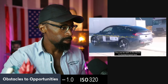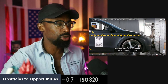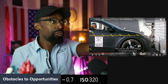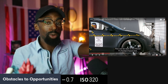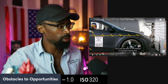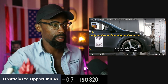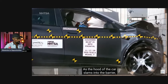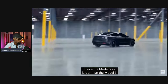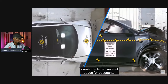This can be seen in the Model Y's frontal impact test. When the vehicle is slammed headfirst into a barrier at 35 miles per hour, the hood crumples and absorbs the impact, preventing the passenger cell from collapsing and harming the dummy inside. Since the Model Y is larger than the Model 3, its body structure has been fortified to account for the additional mass, resulting in less hood crumpling and creating a larger survival space for occupants. In side impact tests, the crossover has significantly less space to absorb the forces of a crash — this is where Tesla's structure does a lot of heavy lifting. The pillars, side sills, and fortified battery pack mitigate the intrusion of a crash, giving the side airbag enough time to deploy and cushion the impact on passengers.